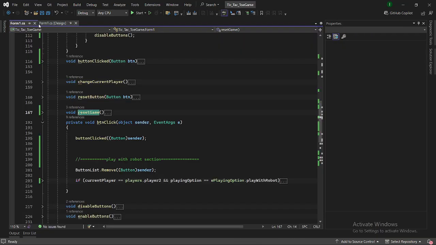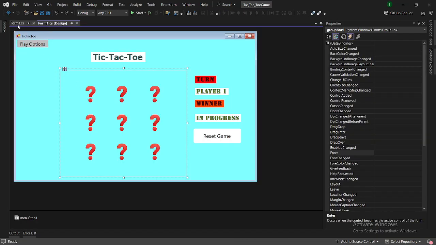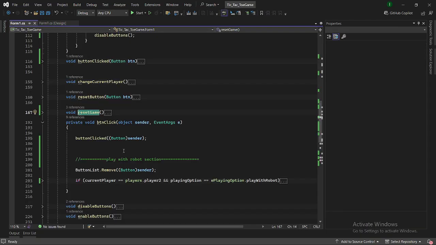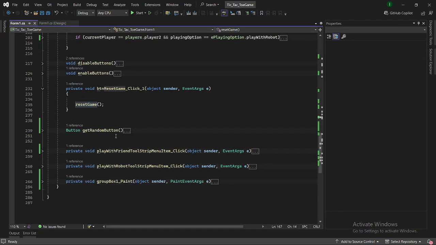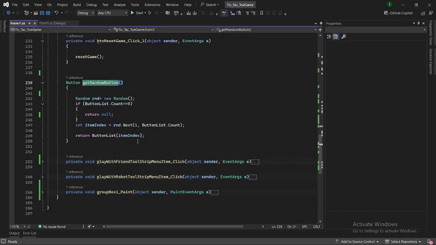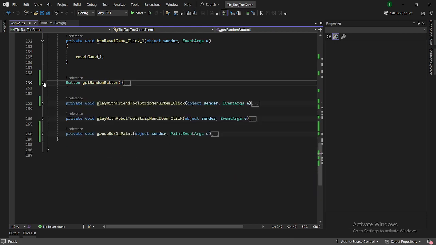So I just wanted to fill the buttons inside a list, so that I can pick a random button. I created a function, get random button, which gives me a random unclicked button. So this is the code that gives me the random button.